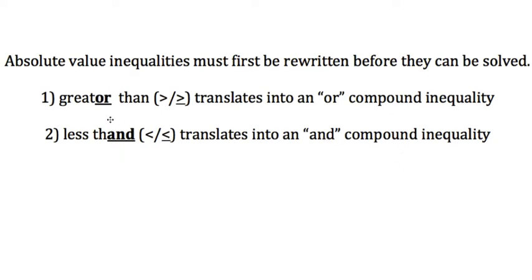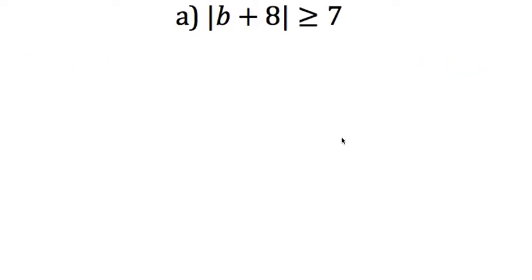Okay, so with a little bit of rewriting there just to make it stand out a little bit. It's just one of those little things that helps you remember them. So greater than is an or, less than is an and, and we rewrite them as compound inequalities. Now this is only for absolute values. So let's go ahead and jump into one of these, we're going to do 4 examples total.